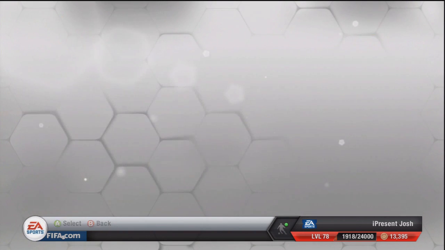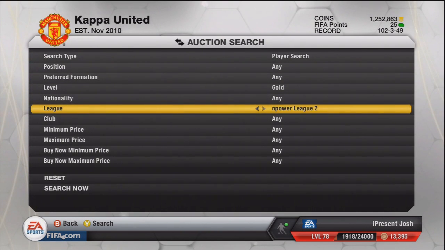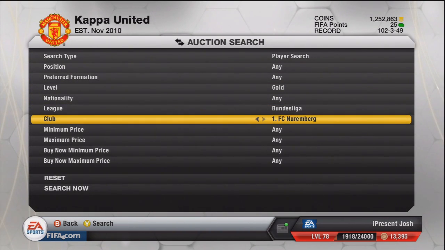So what you want to do is go on search auction of course, and then go down to gold, go down to Bundesliga, and we're going to start off with the team Borussia Dortmund. I'm going to leave a link to the Ultimate Team database in the description below. This is what I use for other leagues. For the BPL, I've already got it remembered, I guess, but for the other leagues, I still have to use the database.